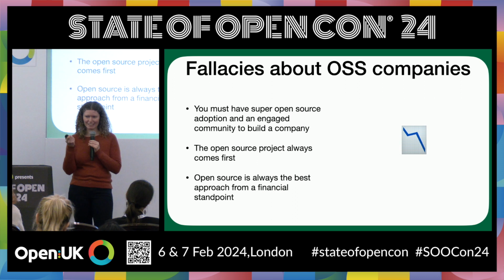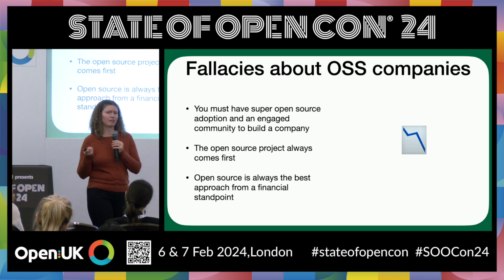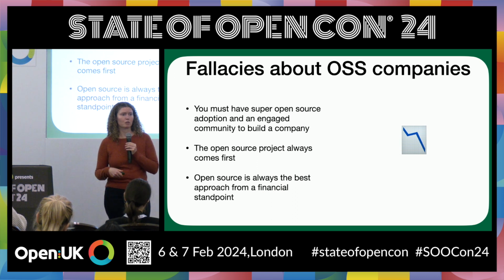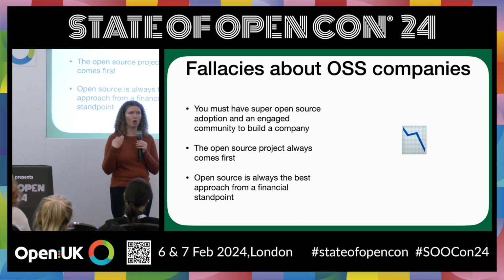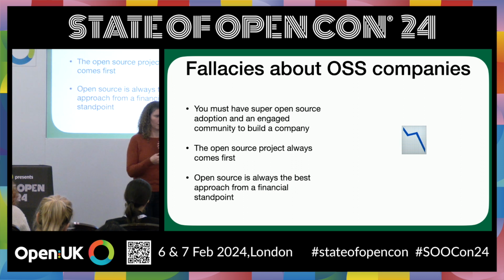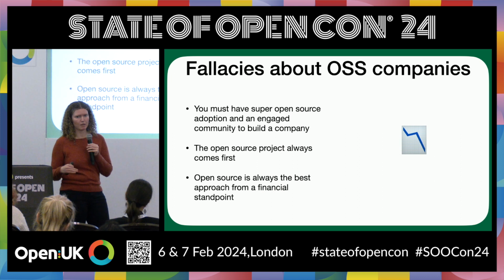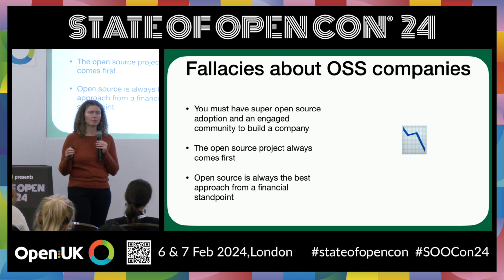And then the last one, I also think it is a mistake to say that open source is always the best option in terms of the best business option. There are some people out there who will say that open source is always the best business model. I don't think that that's true. I think that there are real business reasons to have a significant portion of your code base be open source, but it is not appropriate in all cases. And when you're building a company, you should really think through, given my specific business, given the things that my specific software or my specific commercial offering does, is an open source approach most appropriate in this case?